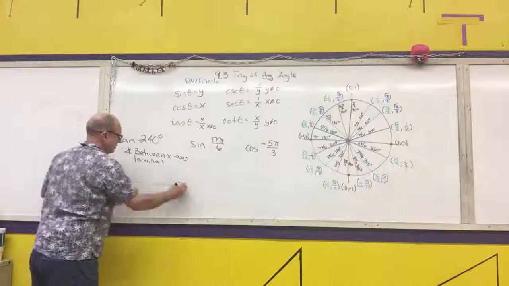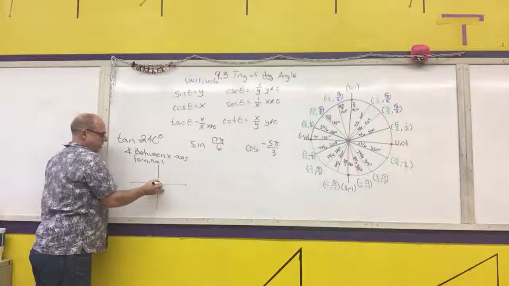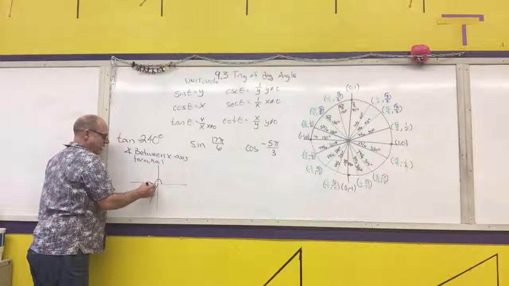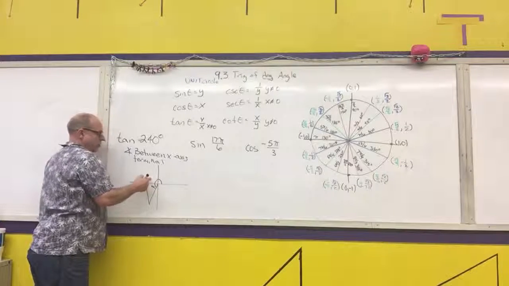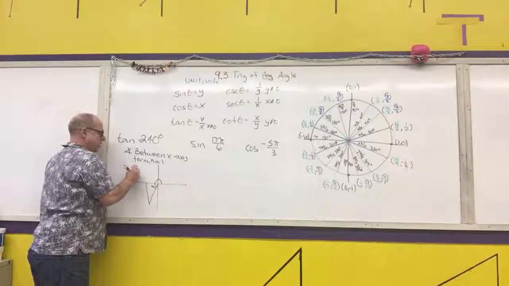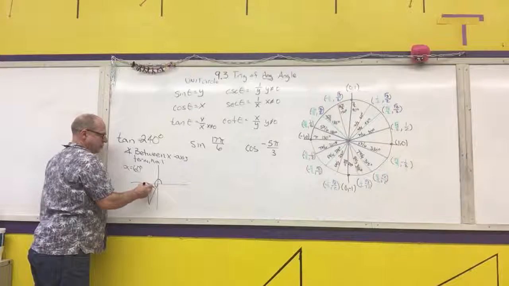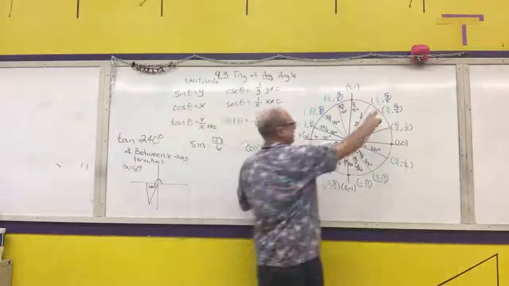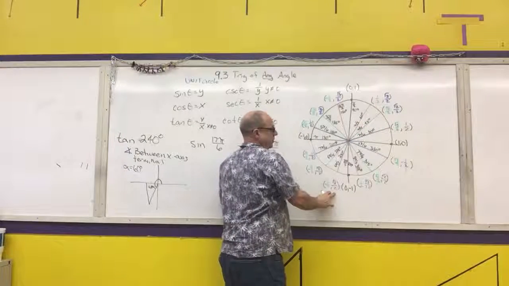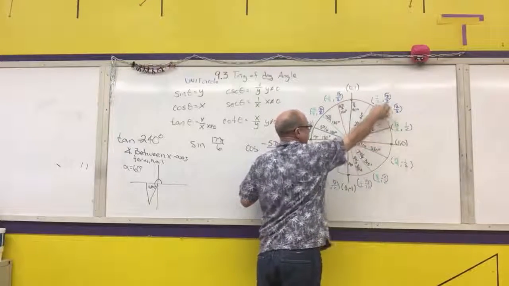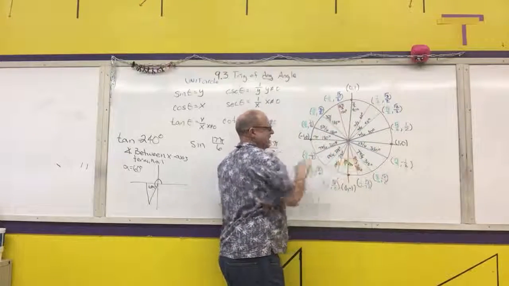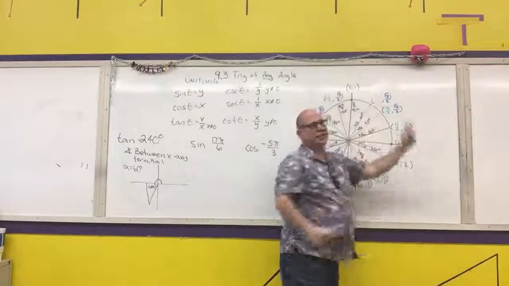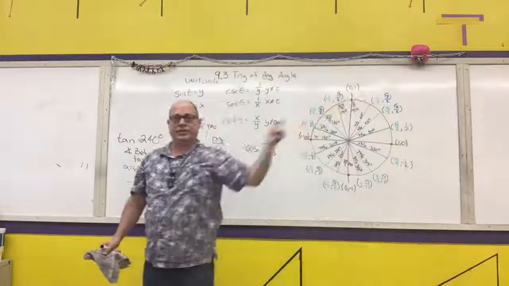So let me draw this. 240 degrees is 90, 180, 240. This angle right here, I'm going to call it alpha, is the reference angle. Well, that reference angle is 60 degrees. It's how much between the x-axis and the terminal side. And if you notice, I get the same numbers here that I had here. So the reference angles have the same numbers of where your angles are going to lie in here. Again, I only think about how to get the first quadrant numbers, and then I just think, is it short or tall or the same distance?